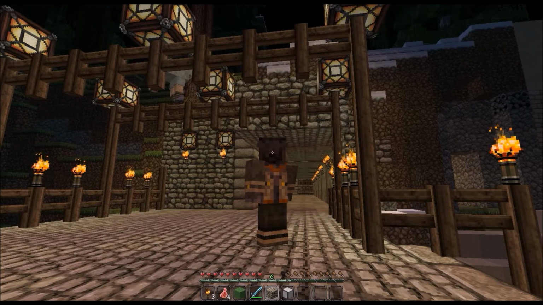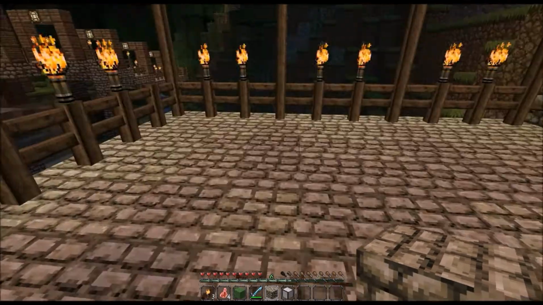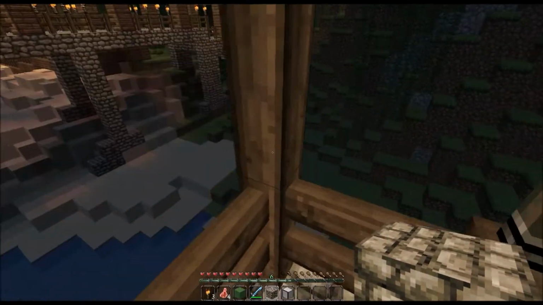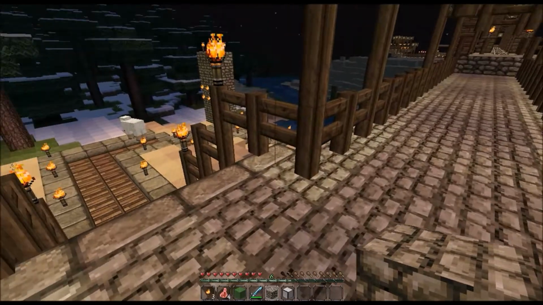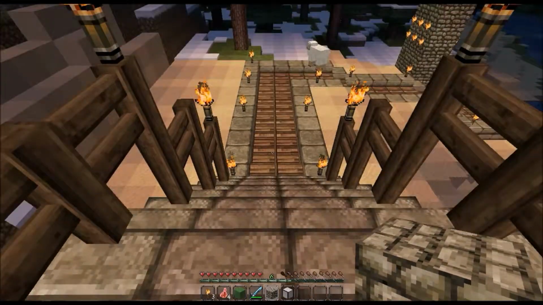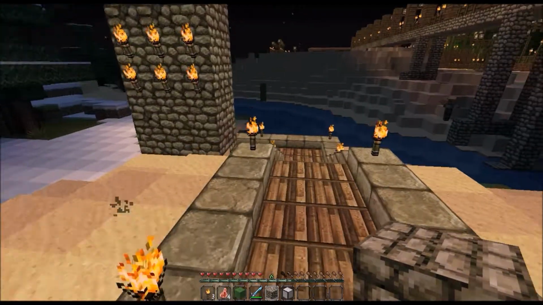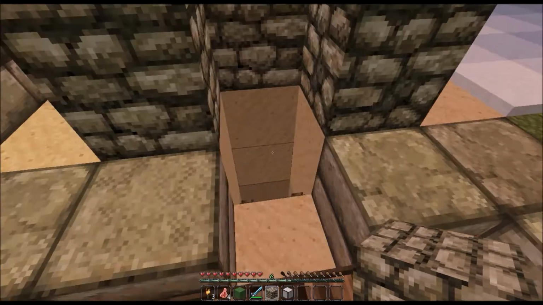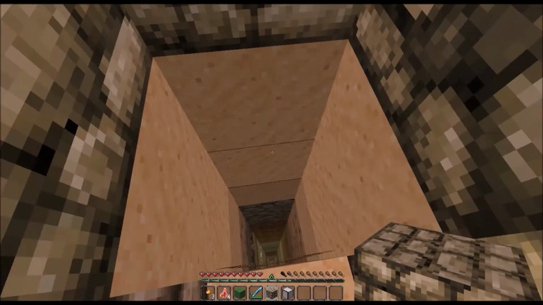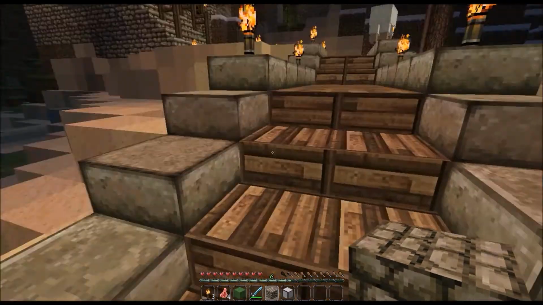Whoops, let me get my perspective right here, guys. There we go. And this is just a little lookout area. And this was from an earlier version, so some of the biomes are kind of odd. This just takes you down to this little thing here, and all this is basically a long way down to get you to a skeleton spawner, one of the very first ones I made.